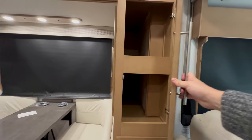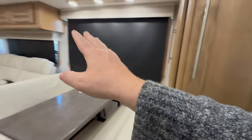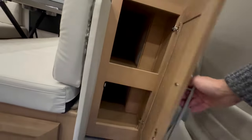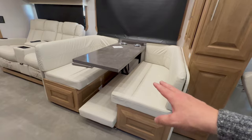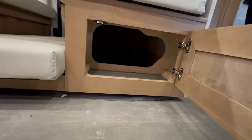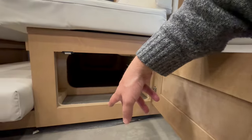I do like all the storage. Most of this did not change from 2023 — I'll show you the small changes they did make. The dinette is the same, looks great, very comfortable and spacious. What I don't like is this change — that cutout is smaller. I swear that cutout is smaller, and to me you've now wasted this entire area under the dinette. You were better off just putting a long drawer that pulls out on each side.